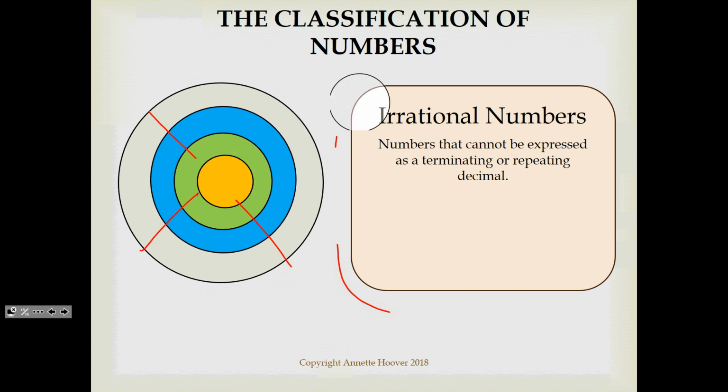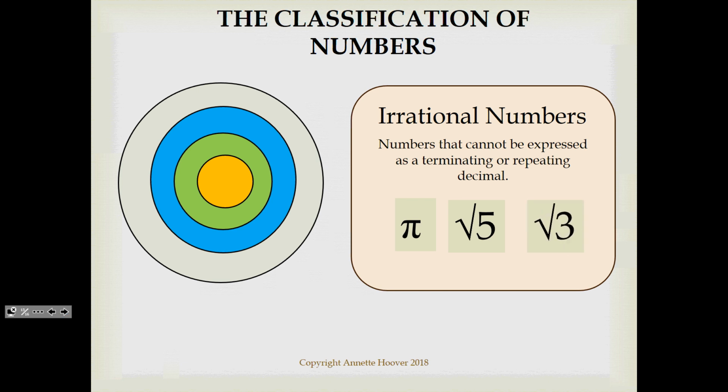Irrational numbers are going to be the numbers which are decimals that do not repeat or terminate. So these are the decimals that would go on and on forever, such as pi. You know that pi is a decimal that goes on forever. Also, when you take the square root of numbers that aren't perfect squares, like the square root of 5 and the square root of 3, it is not a repeating or terminating decimal. It's a decimal that will go on and on. These are called irrational numbers, and they are a group all by themselves.